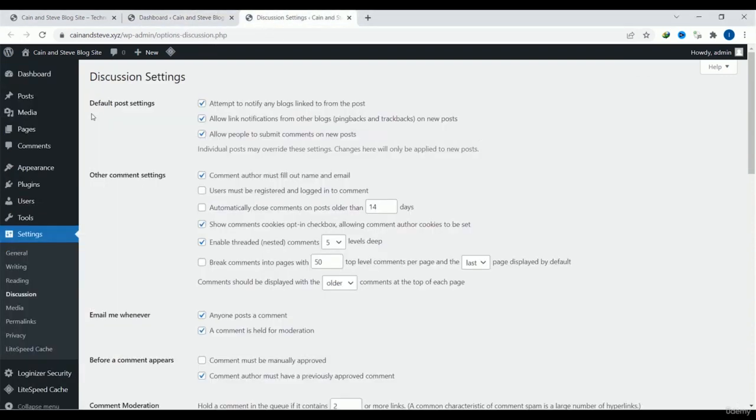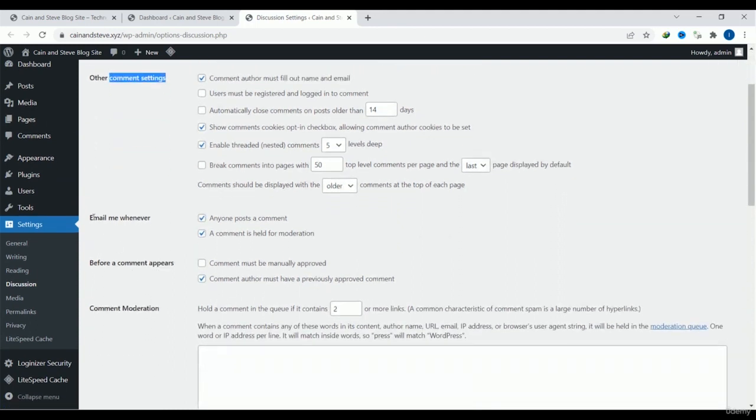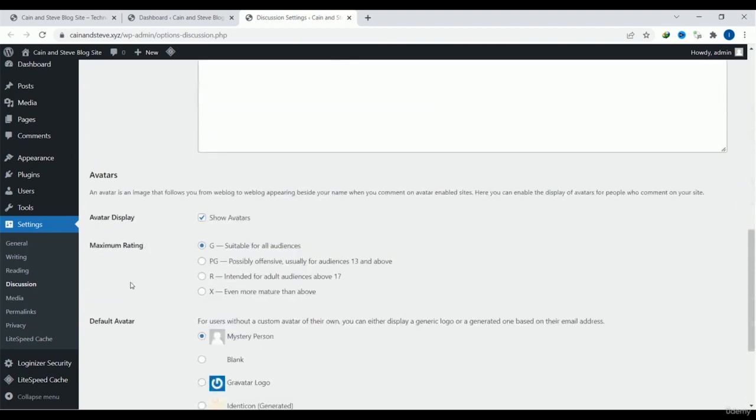Okay, as I was saying, you will be able to moderate the default post setting and the comment setting, as well as set up the email notifications and the appearance of comments. And one of the most important things in blogging is the avatar. Okay, so here is the avatar setting.